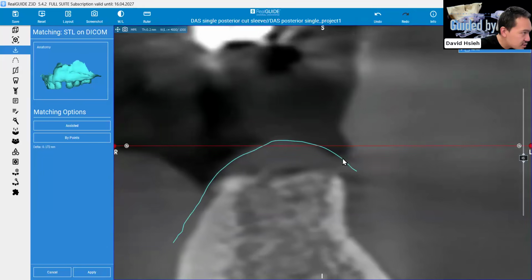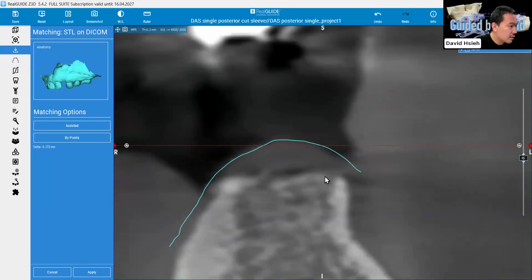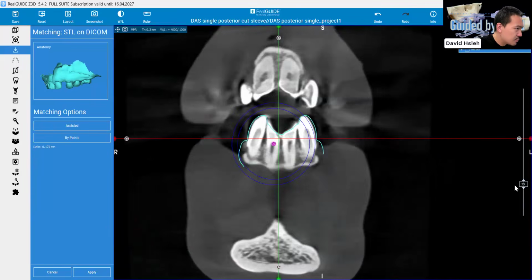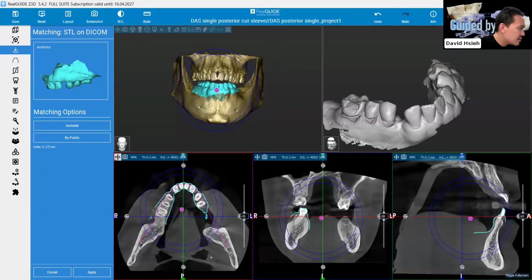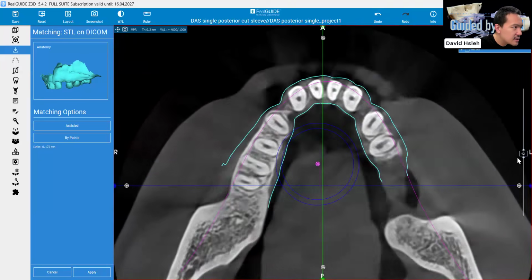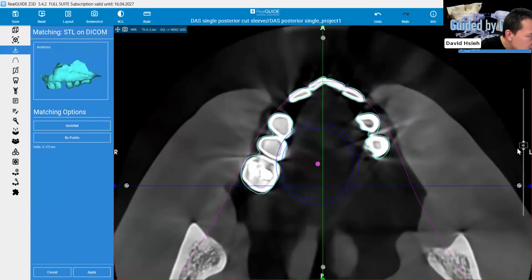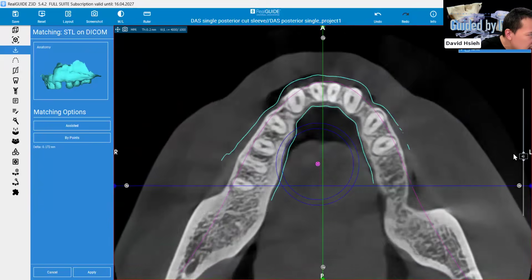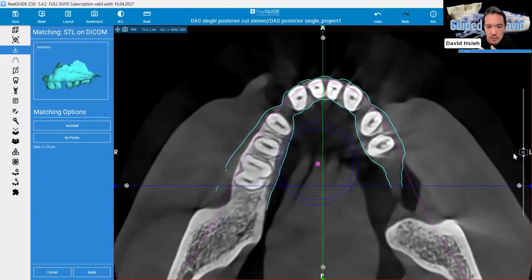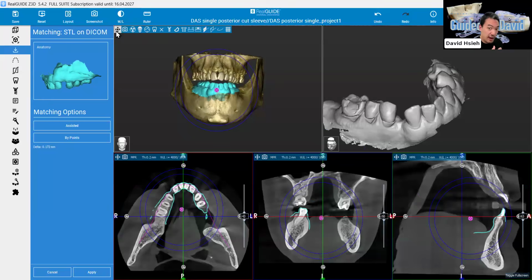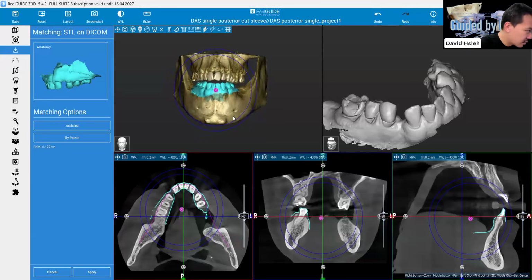Even you see the soft tissue here where the implant is going to be, the number 19 area. It provides a pretty good fit right here and there. And then we can see from the axial view to scroll through. I mean, still could be better here and there, but usually when it's a real case, the majority of the time I'll spend is at this step, just to check we have the best fit because this is super important.